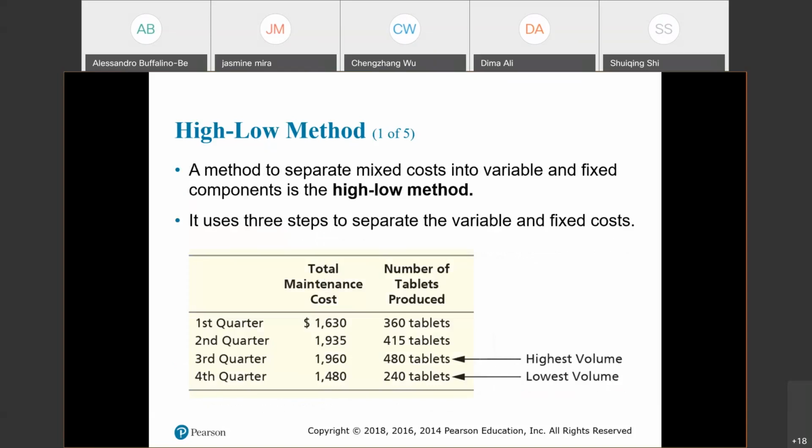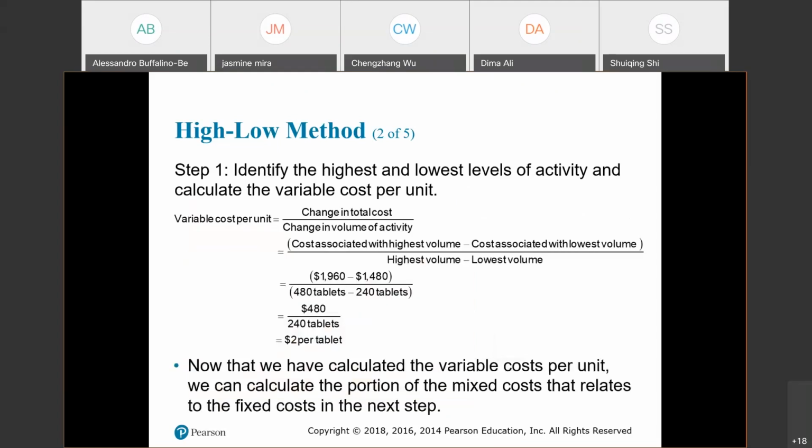Here in this chart, we can see the highest volume occurs in the third quarter, and the lowest volume occurs in the last quarter. So we use the data from the third and fourth quarter to do the calculation.